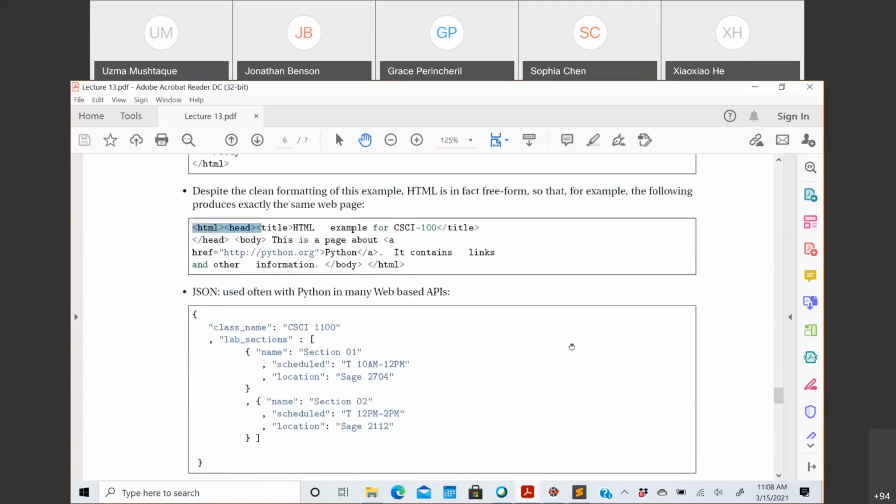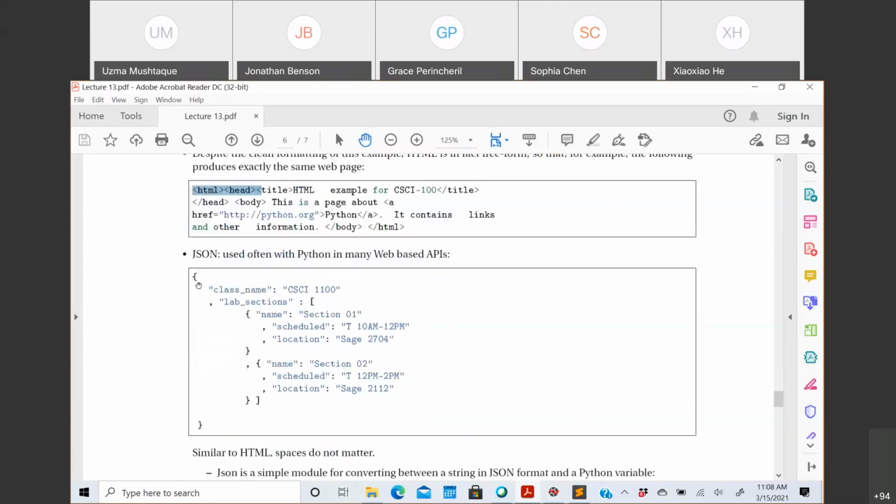Okay, coming to JSON, it looks something like this. We save your student data on Submitty using JSON. For example, there's a class name, and then every class. This is a hierarchical structure, more like dictionaries in Python, which you'll be able to identify better when we get there.